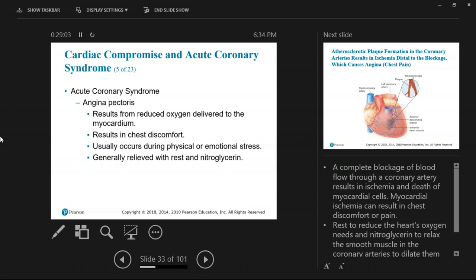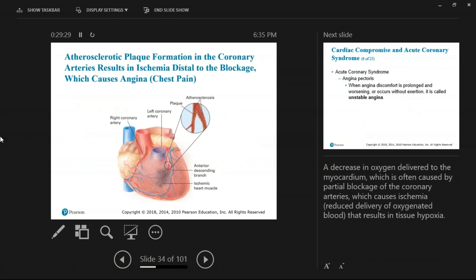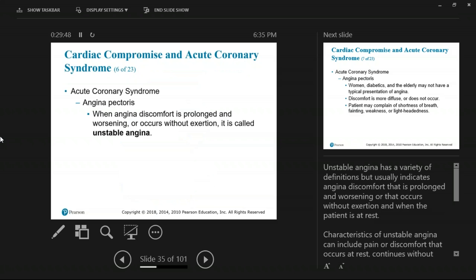So if it's angina pectoris, it's where they're, again, deprived of oxygen, and you come along and assist them with nitroglycerin, it opens up those vessels so they get more oxygen to the rest of the body. So you actually, in that circumstance, can relieve their chest pain with nitroglycerin. So this just shows the buildup. I like the little one at the top. It has now either an occlusion or it's so narrowed, they're having an ischemic event. An ischemic event of the heart is very, very, very painful. So angina pectoris can be prolonged and worsen with exertion. It's called unstable.